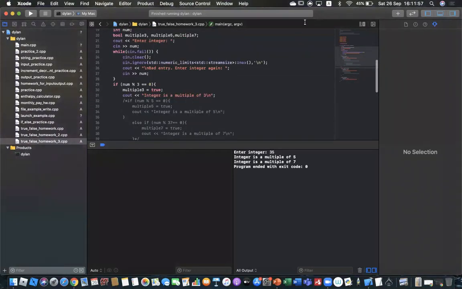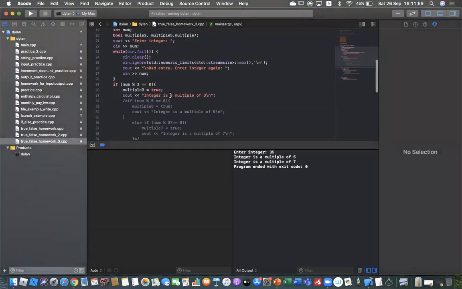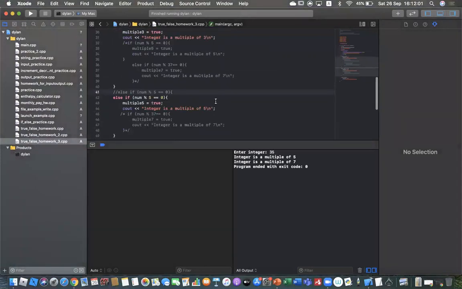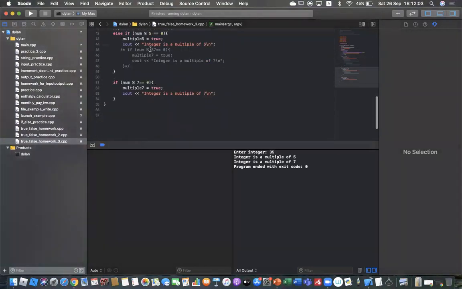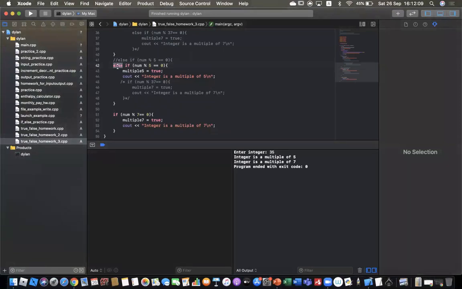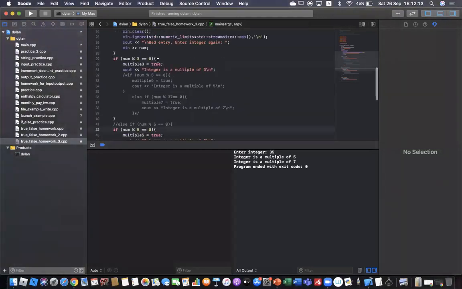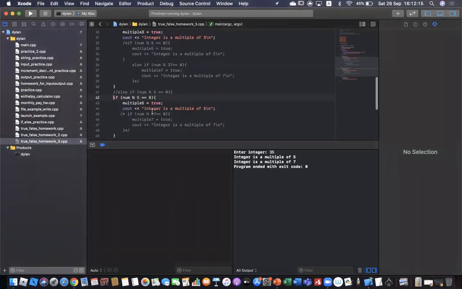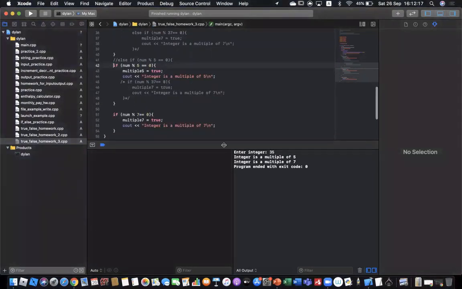Then maybe when I run, because this integer is a multiple of 3, correct. So I will just go with 3 if statements. That means I won't group them all together, so they are individual if statements. If you hit a multiple of 3, you'll display 3. If you hit a multiple of 5, then you'll display 5. If you hit a multiple of 7, you'll display multiple of 7. So I'll code it this way, basically.